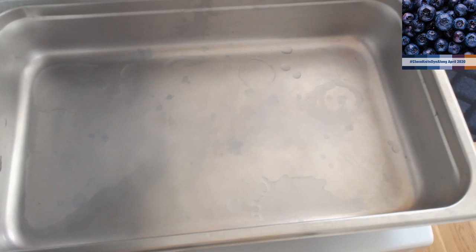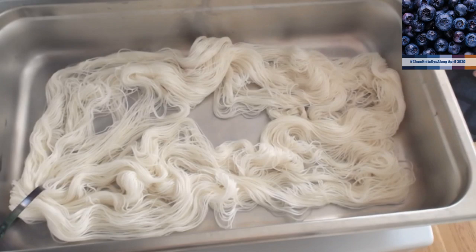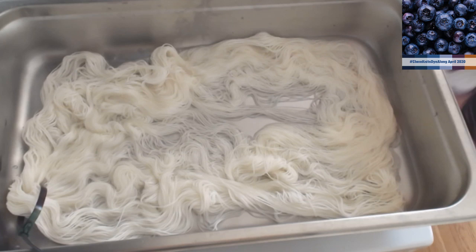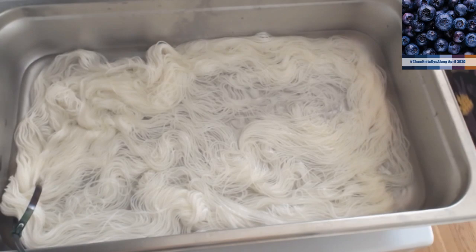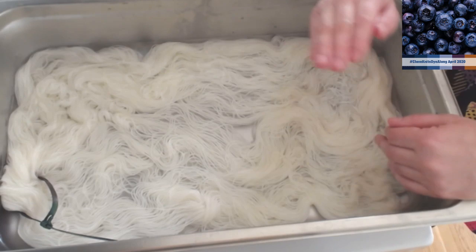So far I've only pre-soaked 300 grams of Scroll - a Knit Picks yarn that is 75% superwash merino, 25% nylon. I think this is just an initial colorway to see what we want. I'm going to add eight cups of water - it won't be low immersion but will be medium-ish immersion. Immersion dyeing is when your yarn is fully immersed in water, versus hand painting where you apply dye directly to damp yarn and then steam set it.